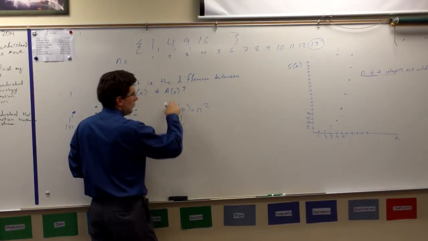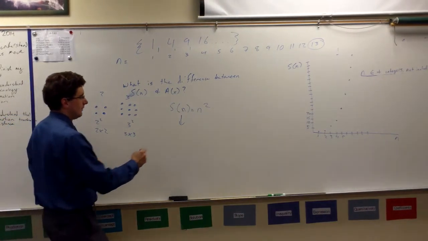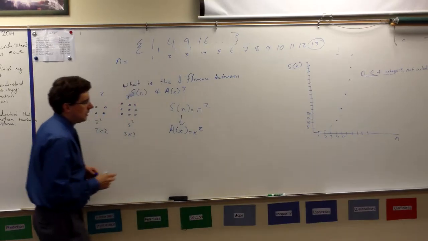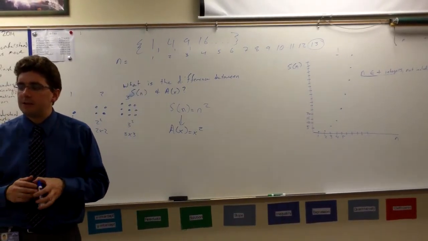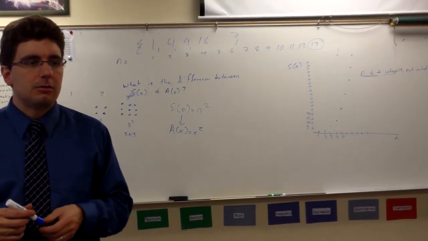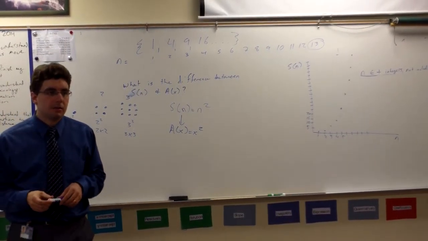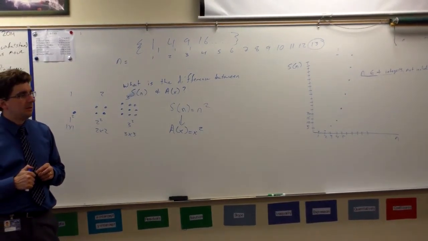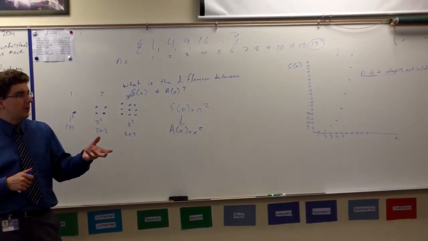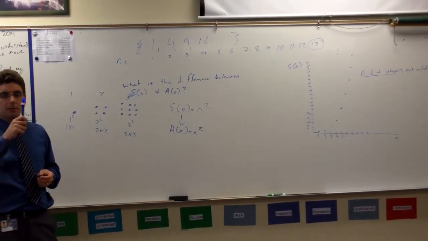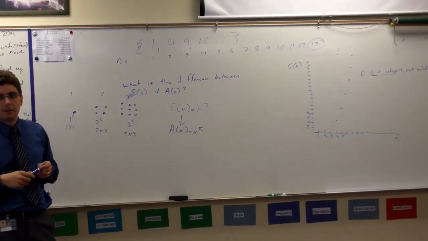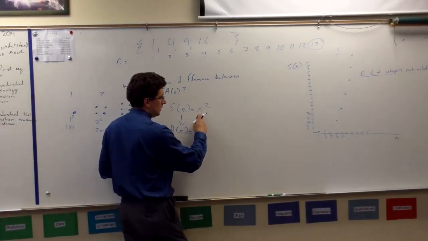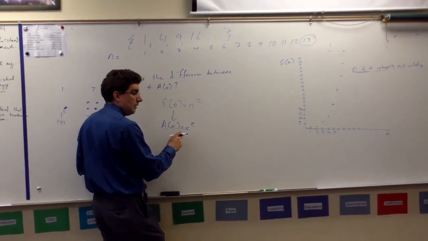Then you're asked, well, what if you want to talk about the area of this thing? And we somehow get this equation, A of x equals x squared. And the question I want to ask you guys is, what is the difference and what's similar about these equations? Any ideas? Nicholas? Well, the n and the x are just variables, so they're practically the same. Okay, they're practically the same, but there's a difference in variable choice. What did you come up with? They're both squared. So that's a similarity. Brennicky? N is representing the nth term while x is the side of the square.